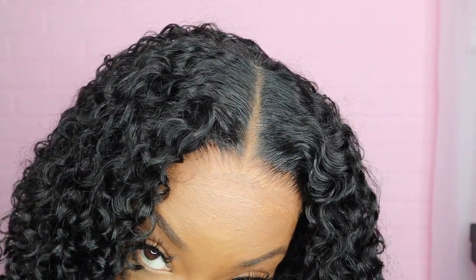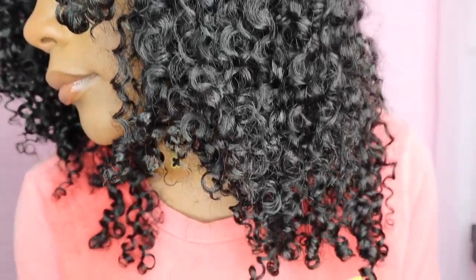Ooh, it's so fluffy. It's so soft. This mousse doesn't get hard because this is so soft. This, oh baby, it got crunchy. I can't get with the White Diamond perfume smell, but the curls are definitely giving. Look at that, it's clumped together. Love it. All right, okay.